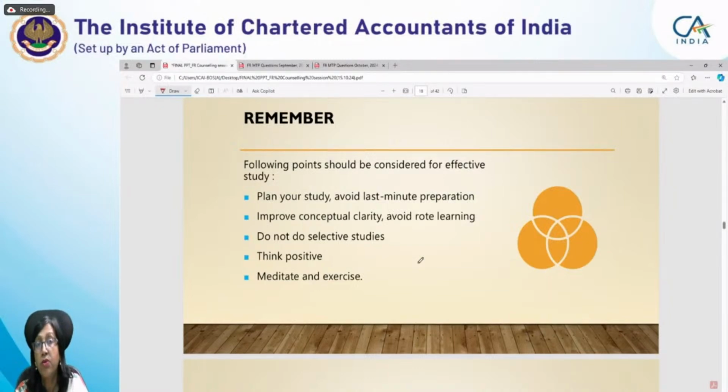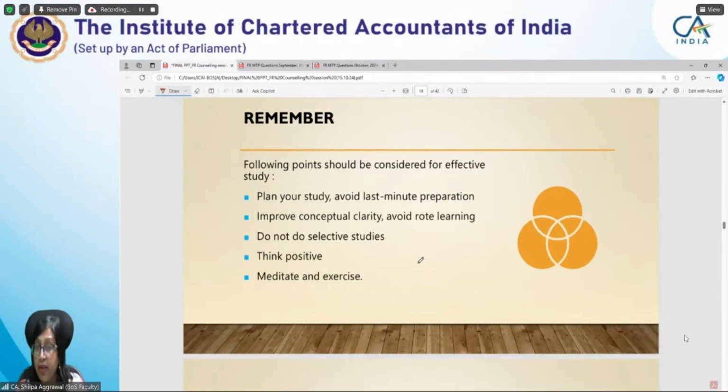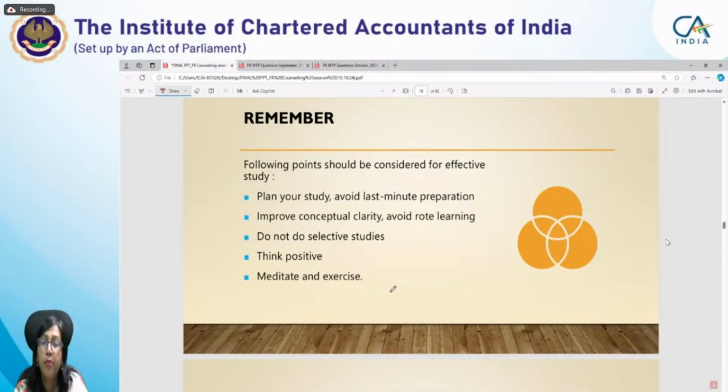Okay, so whenever you do anything, one point I missed in your MTP also, I'll cover that, and then I'll come to this dividend accounting. Following points should be considered for fair. One is that when we were doing the MTP portion, after the MTP question paper is uploaded or conducted in your branch, 2 days after that we upload the answer sheet also.